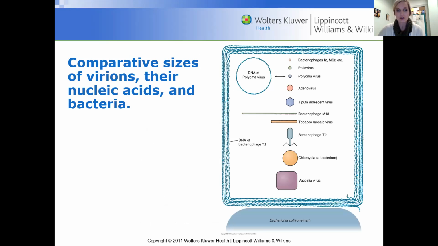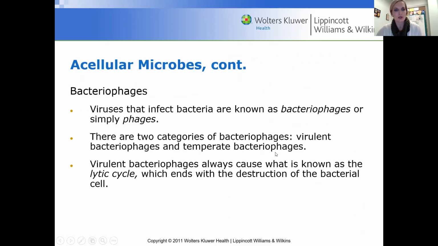So here's another picture. This one is in your textbook, looking at the different shapes and sizes of viruses. Again, just seeing how different all of our viruses are. We can see the polio virus, very tiny up here at the top compared to the adenovirus we saw in that previous picture. There's another type of bacteriophage, and this is a common one right here, the bacteriophage T2. And then here's chlamydia. You can see all kinds of different shapes and sizes that we're seeing here.